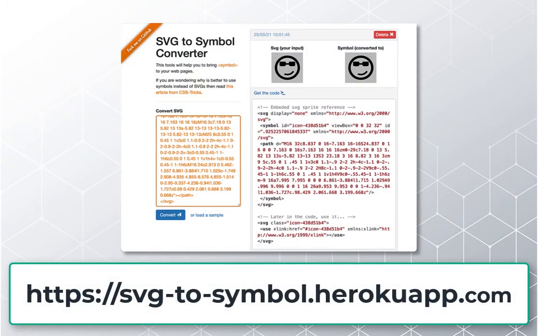Manually constructing an SVG symbol file might seem like a lot of work. Fortunately, there are quicker ways to make these symbol files. I'll highlight 3 kinds of online tools here, but there are many other possibilities. The most basic kind of tool is a simple SVG to symbol converter like the one shown here. This tool takes an existing SVG, converts it to a symbol, and then outputs both the symbol itself and code you can paste directly into a Hype container.